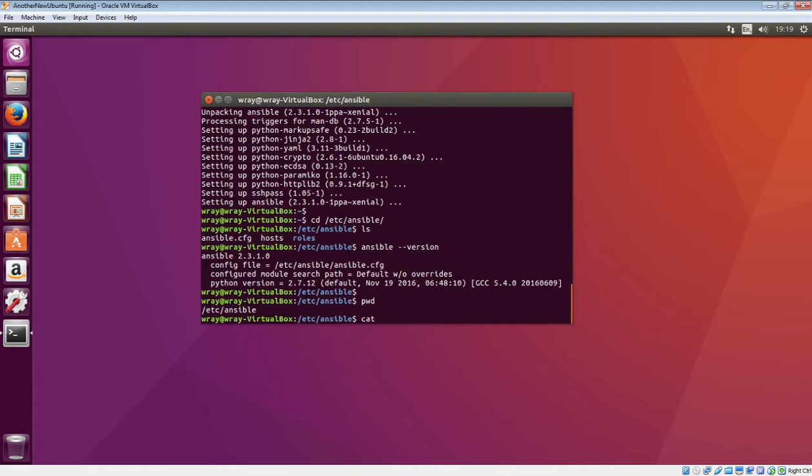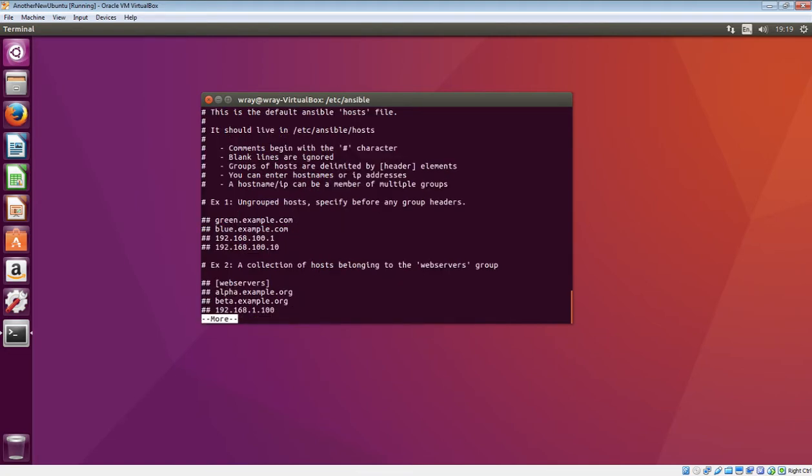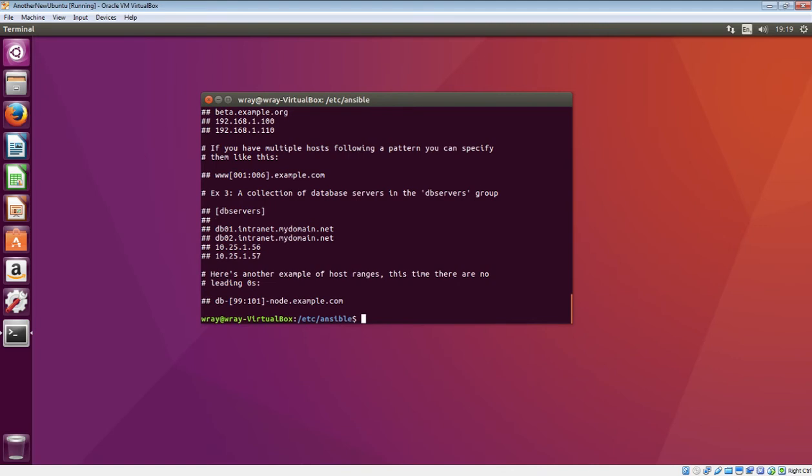And again, if we just have a look at that host file for a moment, perhaps put it through more, don't know how big it is, we can see that we've got something that looks a little bit like a sort of a host file, but it's an Ansible host file. And what we'll have in here is we'll have different names, so we can see web servers down here, and then we'll have a list of web servers using their IP address or the domain names, of course, if we've got DNS. And then we'll group those, and then we can send commands via Ansible to those groups by their group names. So in the case of DB servers there, we've got a group of DB servers. They're hashed out at the moment, but we could liven that up, and we will do later on.